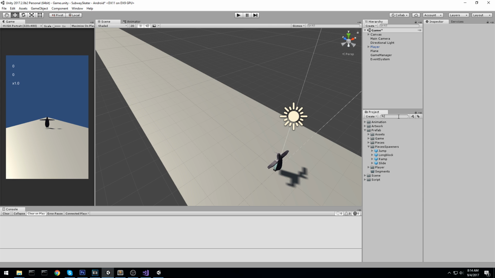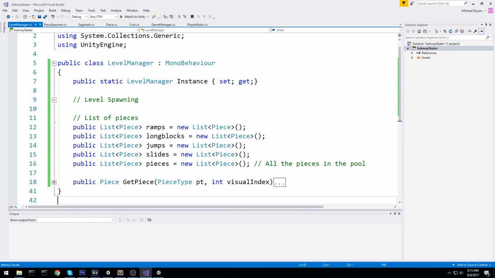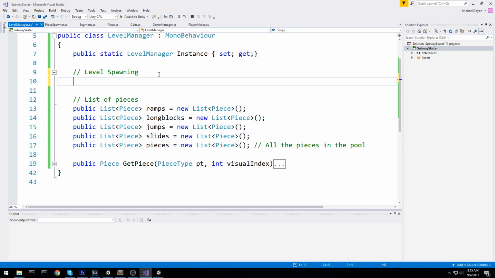Alright, so today's episode is all going to be about the level manager. Let's open this one up. And this is where we'll do most of the magic. So we're finally spawning stuff today, and this is going to be where we do it. To do that, we need to keep track of a lot of fields. I'm going to start writing them down right now.